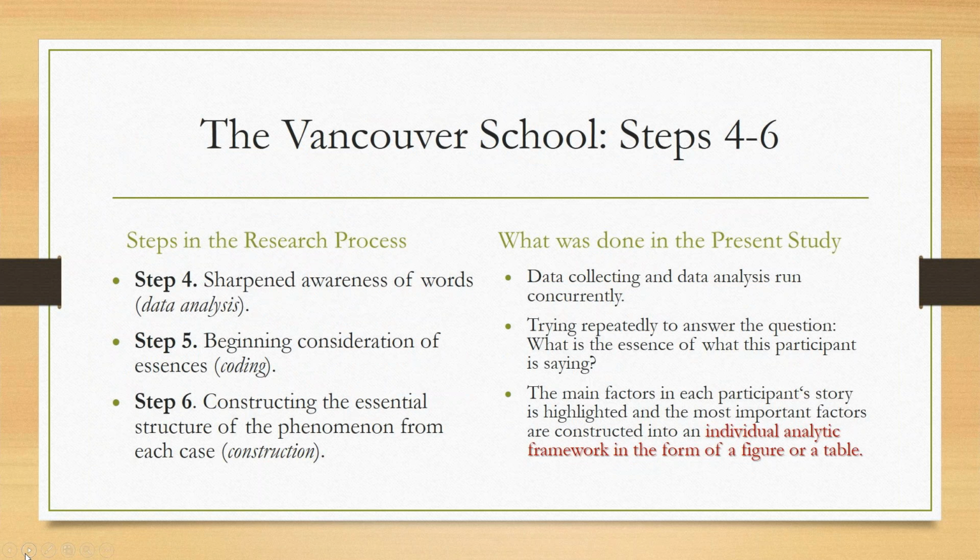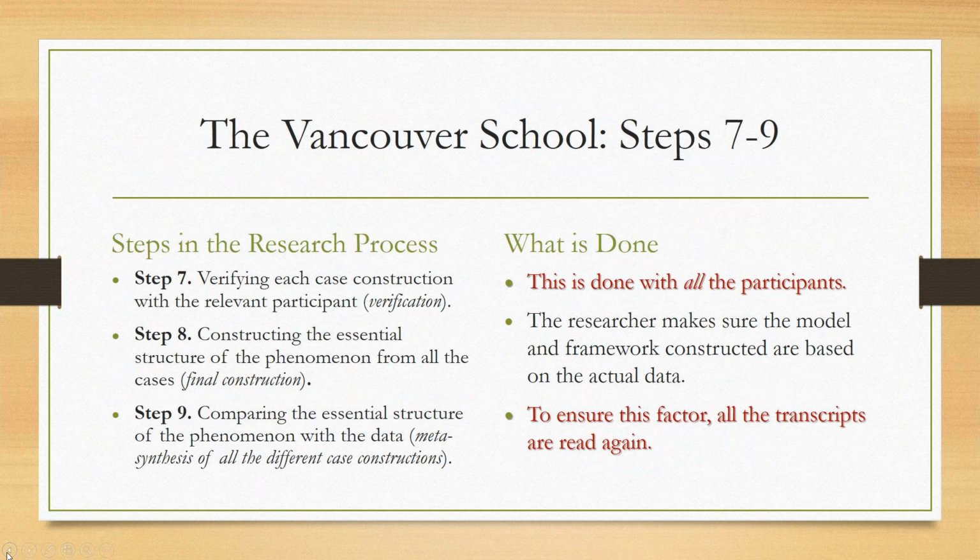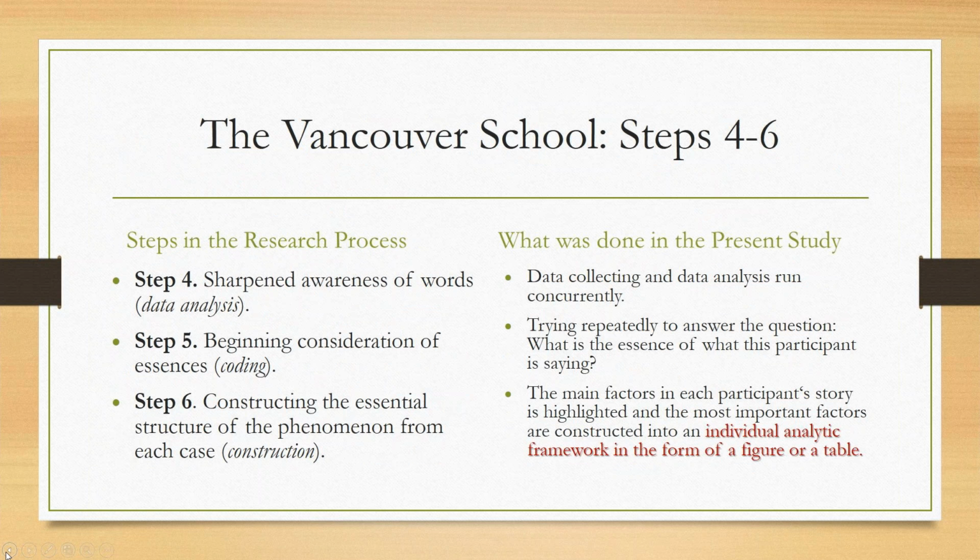So, in the previous slide, you stated that an individual analytic framework takes the form of a figure or a table. I've seen various different types of matrices or tables, and I was just wondering what yours look like. Oh, we have as many figures and tables and visual presentations as there are studies, because each does it in their own way.